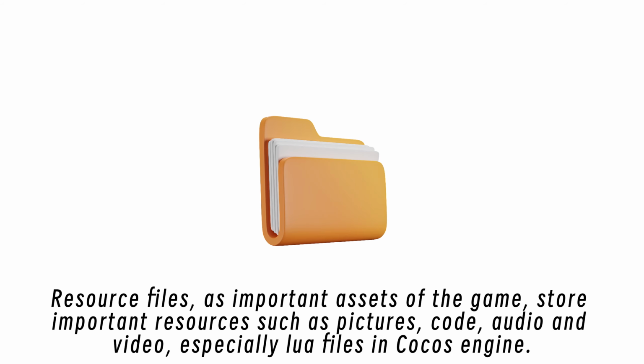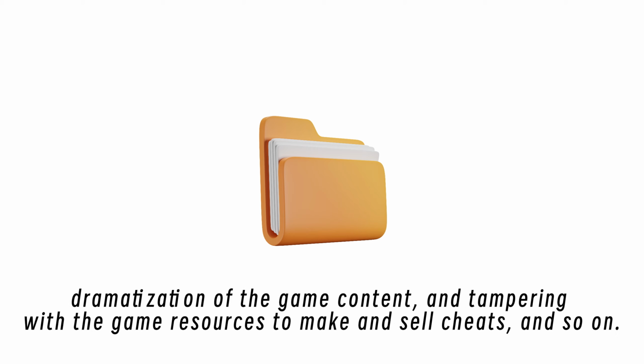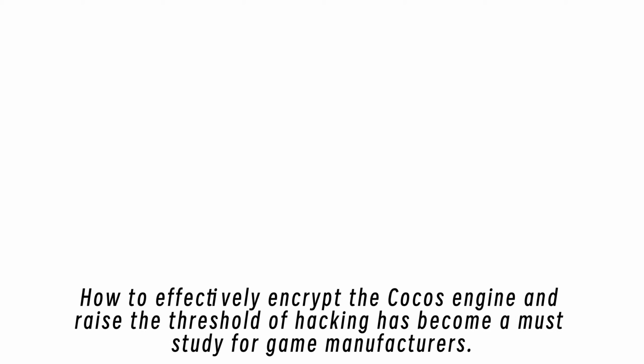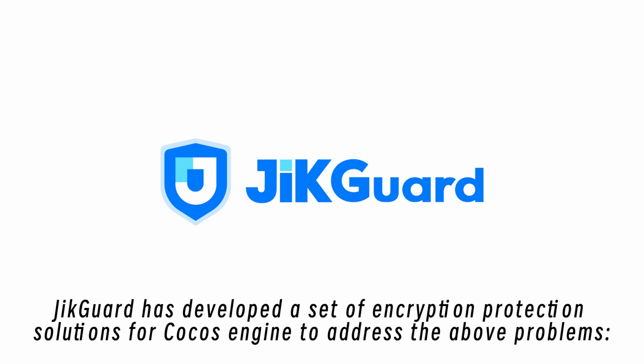Resource files, as important assets of the game, store important resources such as pictures, code, audio and video, especially Lua files in Cocos engine. Once leaked, it will cause a series of serious problems, such as plagiarism by competitors, damage to intellectual property rights, dramatization of the game content, and tampering with the game resources to make and sell cheats, and so on. How to effectively encrypt the Cocos engine and raise the threshold of hacking has become a must-study for game manufacturers. JikGuard has developed a set of encryption protection solutions for Cocos engine to address the above problems.